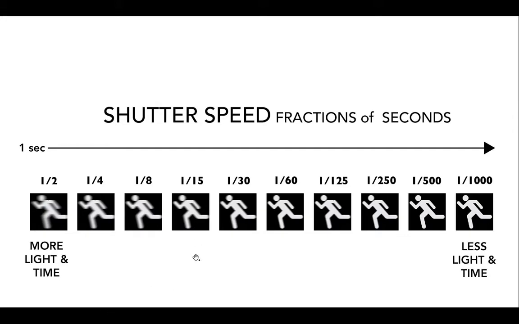So again, we must remember that we're measuring shutter speed in fractions of seconds. 1 second is a lot of time in photography. It lets in a lot of light. You'd have to have a tripod to do something like that without getting a blurry image because you're going to be shaking your camera over 1 second. And we have to remember that the longer the duration of our shutter speed, the more time, the more light is coming into our camera. And as we reduce that fraction of seconds all the way down to things like 1/1000th of a second, we're letting in less light, less time, but our image will be sharper. We'll have this more crispy image and motion will be frozen.